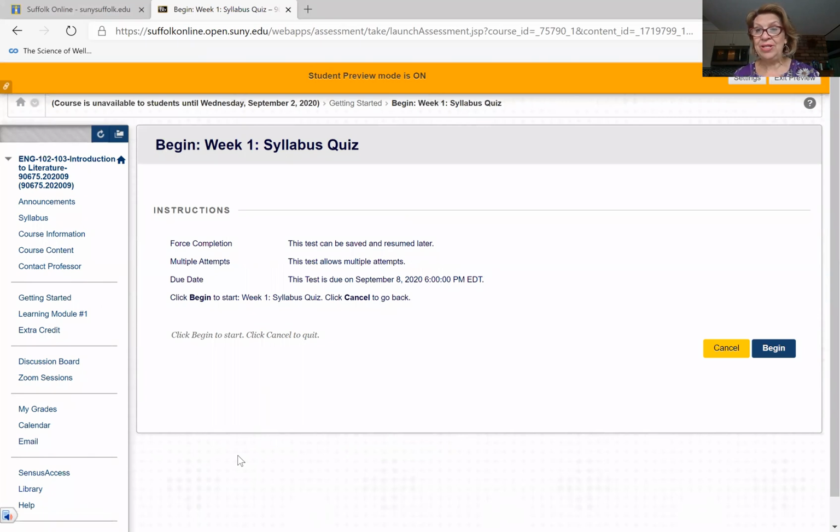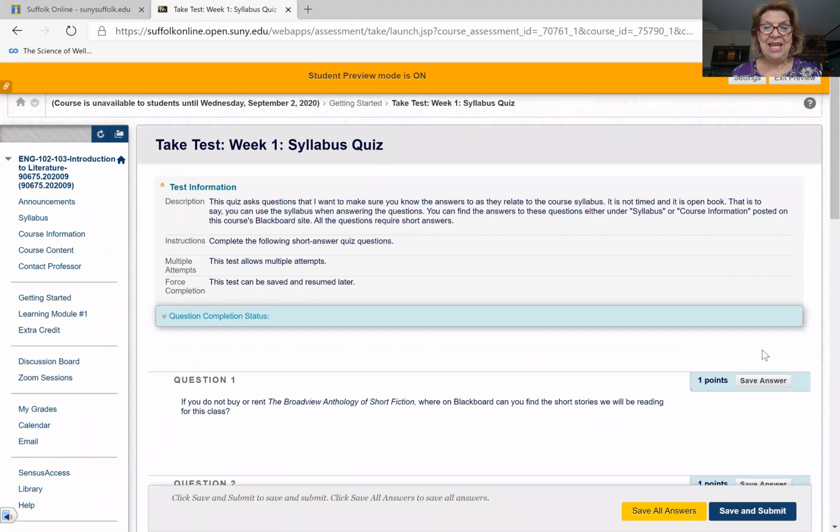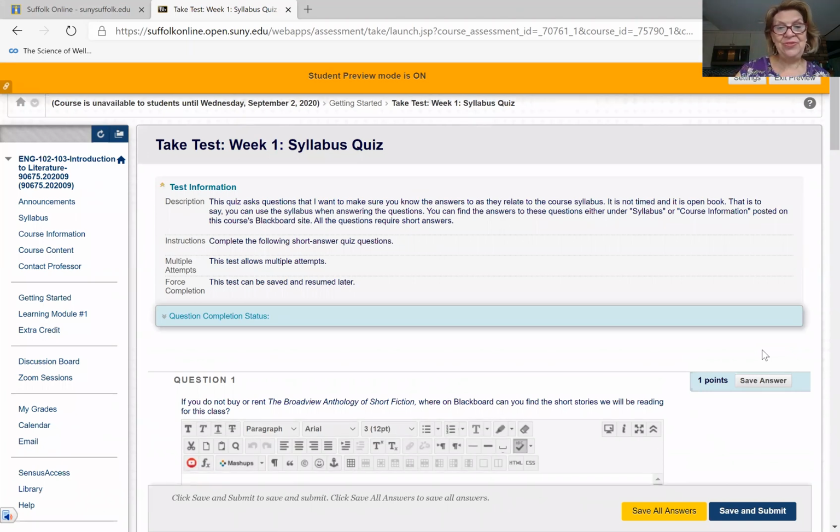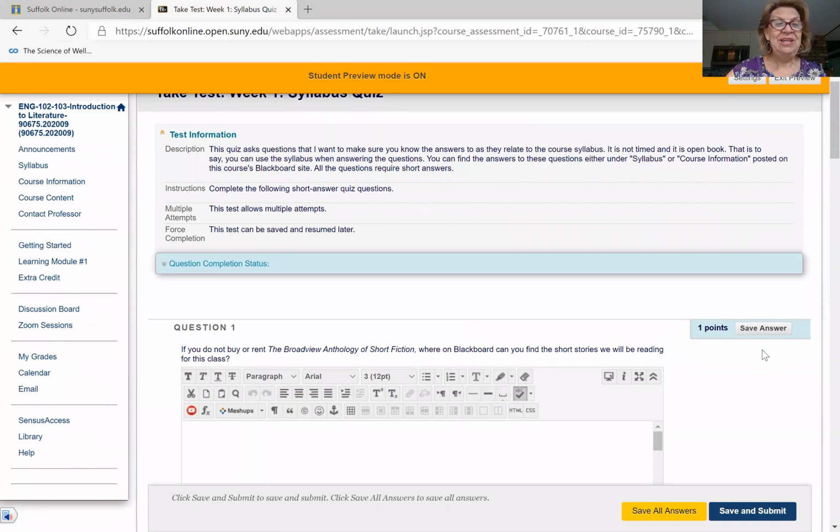And the syllabus quiz simply comes up. To start the quiz, you click on begin. Okay, and there you'll see the answers. Okay, the first one: if you do not buy or rent the Broadview Anthology of Short Fiction, where on Blackboard can you find the short stories?